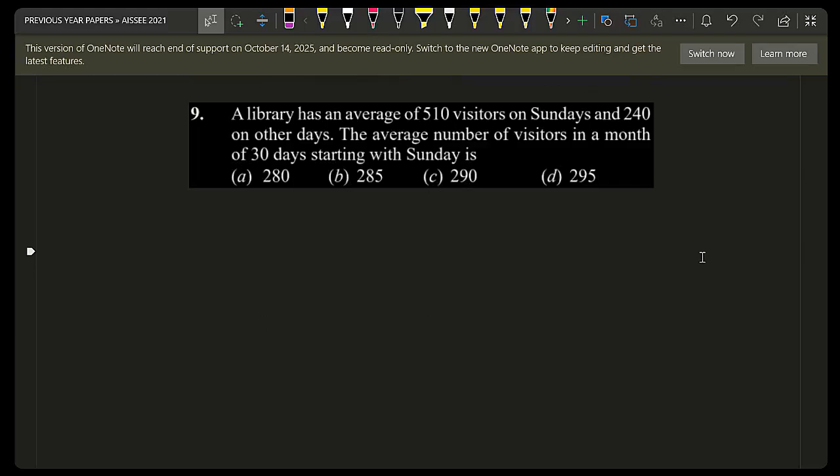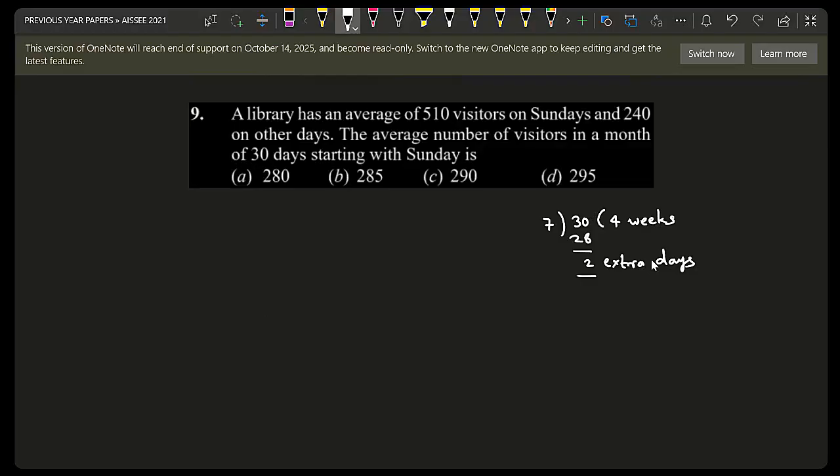Okay. So first of all, 30 days are there in a month. I want to calculate how many weeks are there. So 1 week contains 7 days. If I do the division by 7, 7 fours are 28 and the remainder is 2. That means the quotient gives the number of weeks and the remainder gives extra days in the month. That means in that month, 4 full weeks are there and 2 extra days are there.